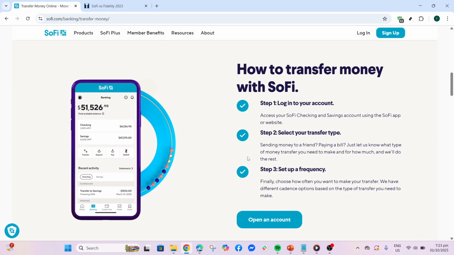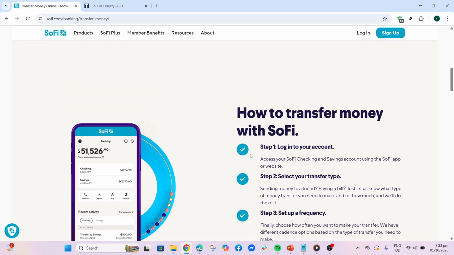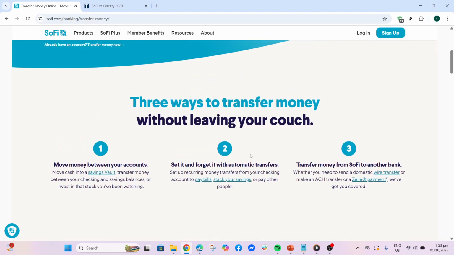Grab your phone, open up the Cash App, and look for your profile icon in the top right corner. This is where you manage your linked banks. Tap on Linked Banks, or you might see Add Bank depending on how your app is set up. Just like with SoFi, you can either log in via Plaid, which is quick and convenient, or manually enter your bank details once again if you prefer.